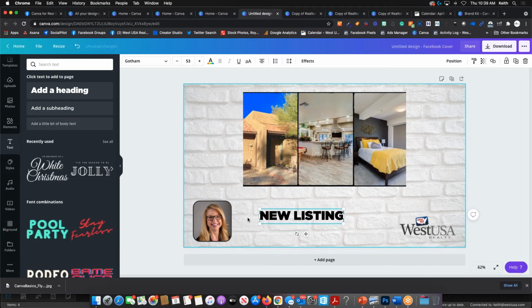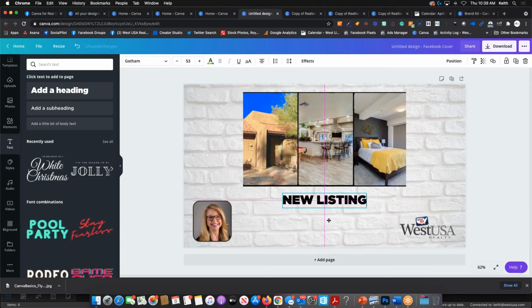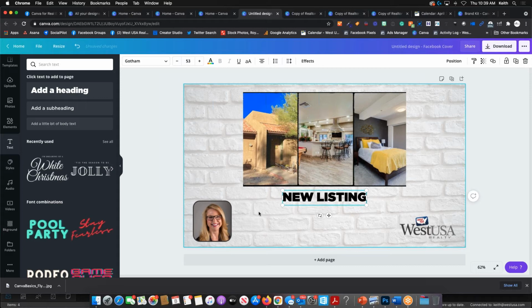All right, so now that I know where the frame's going to live, I'm going to come back to uploads. I'm going to find that headshot of me, or maybe we'll find someone else. You know, let's use Susan. I know she'll like that. All right, here we go. I'm going to put her into that frame there. Just double click so that I can move it and center into the frame. And once again, just double click, you get the little grid so you can center it. And you've got your branding and your headshot in the corner.